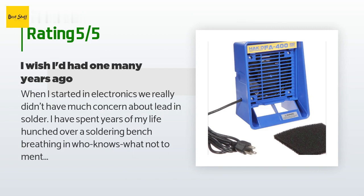I'm lucky I did not contract some awful malady from abusing my lungs like this. Now I know better — lead solder is harmful, wash hands after using, and the smoke from soldering can't be much better for you. This extractor is a good investment in your health. The younger you are, the sooner you should buy one. This thing is just a fan with a filter mounted in a very substantial housing. You can use it vertically or lay it flat.